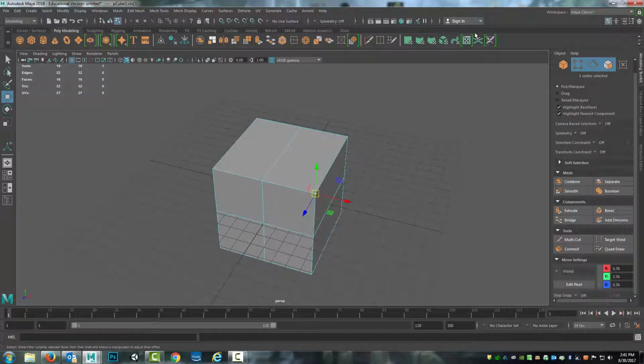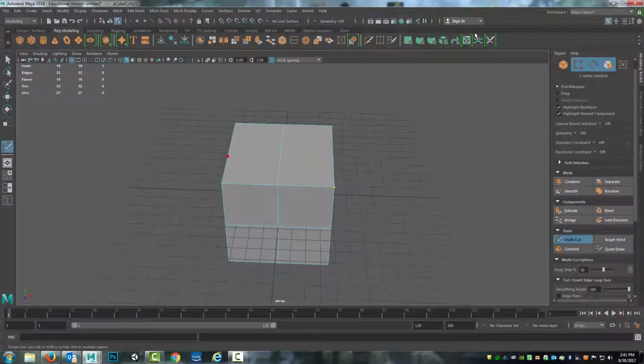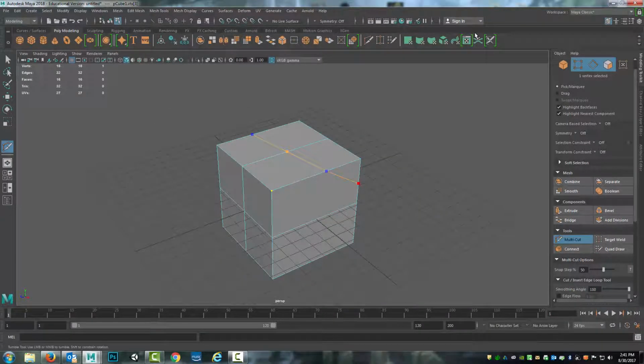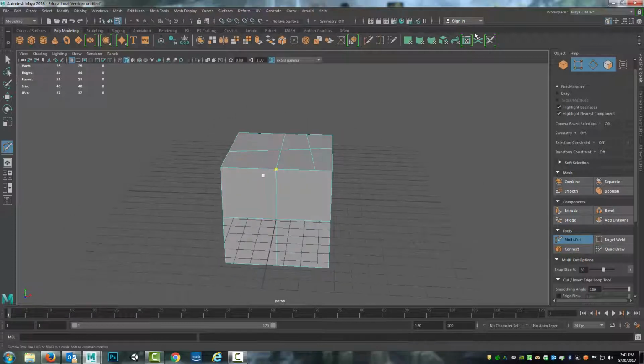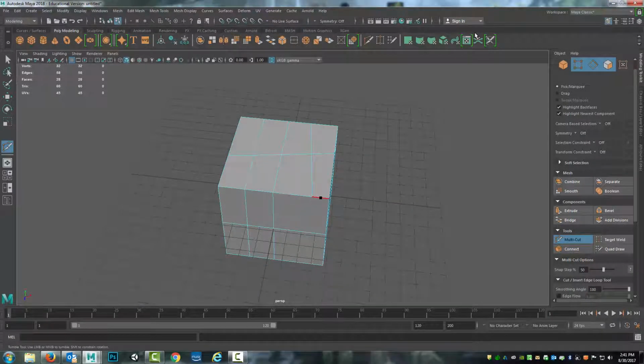So once again, you can select the MultiCut tool from a lot of different locations. You can just click one part, click another, and you can keep clicking if you want and eventually hit enter to close that, and then you can do it again. But you can also create edge loops, once again, by holding down the control key and then left clicking. You can snap step by defining how big of a step you want it to be. So I can do that at 25%. And holding down the shift key and the left mouse key, you can drag to where you want it to snap to and let go.